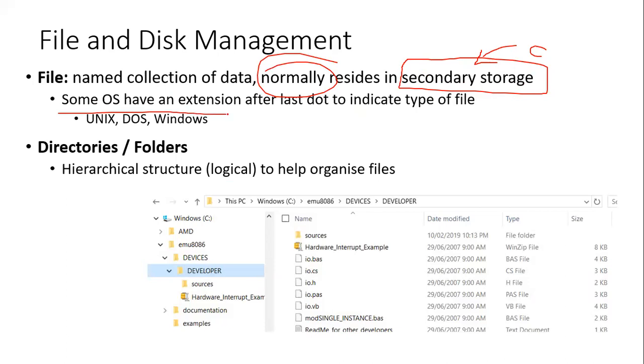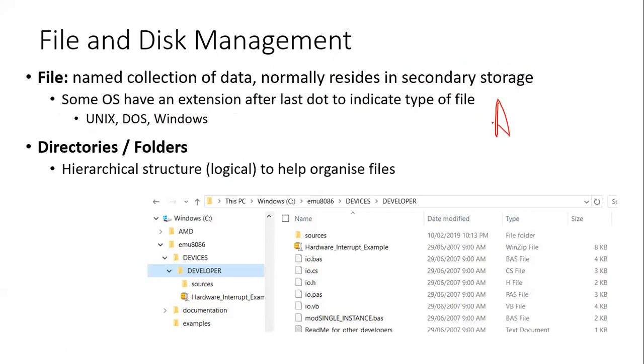Some files have an extension after the last dot indicating the type, right? In DOS and Windows, I think you have this experience whenever you are using a Windows machine. There's a file type, ABC. The file is abc.txt.